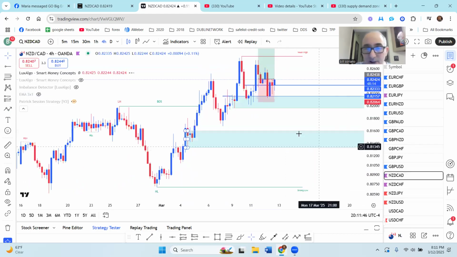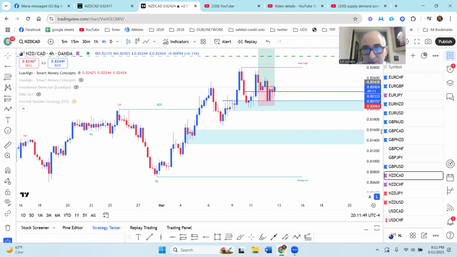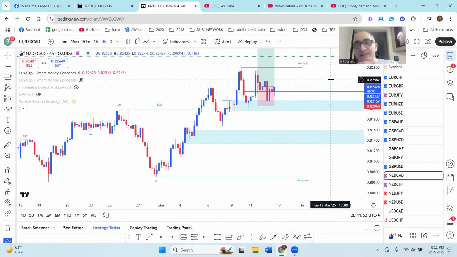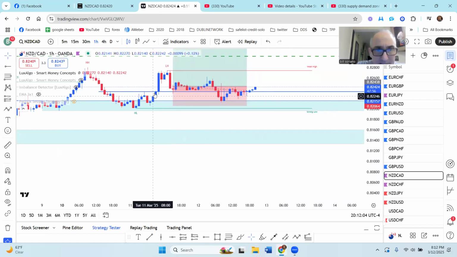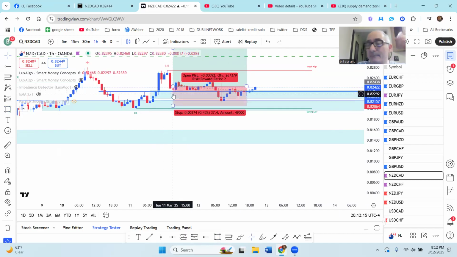NZD CAD, this is the current trade that we're in. We're fighting our way back to break even here. We got in this trade last night. We missed the initial entry on the 1 hour. Right here, this wick came down and basically hit this refined zone right here after we got this change of character on this big impulse candle here. Once that happened, we had this refined demand zone right here on the 1 hour time frame. This wick came down, hit it. So that's where you would have put your buy limit order.